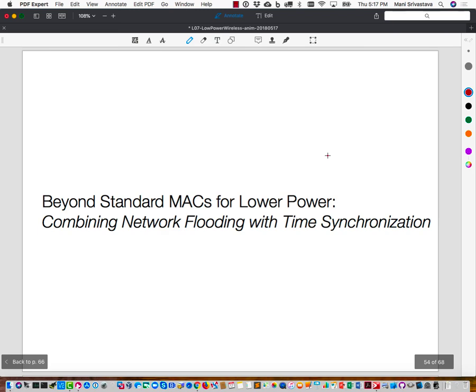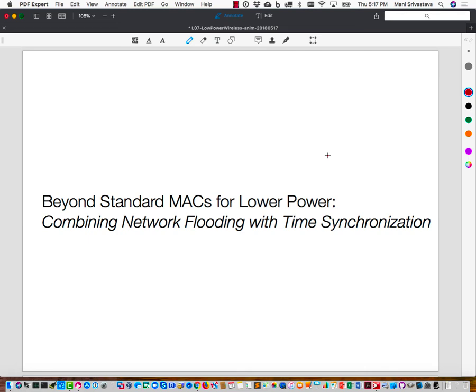Okay, so let's restart. The final thing I wanted to cover in this space was, again, the role that time ends up playing. In this case, I'm focusing on a very specific communication pattern that occurs quite a bit, and that is oftentimes there's a bunch of nodes out there, and you want to send some information to all of them. Okay, so this is the broadcast thing.